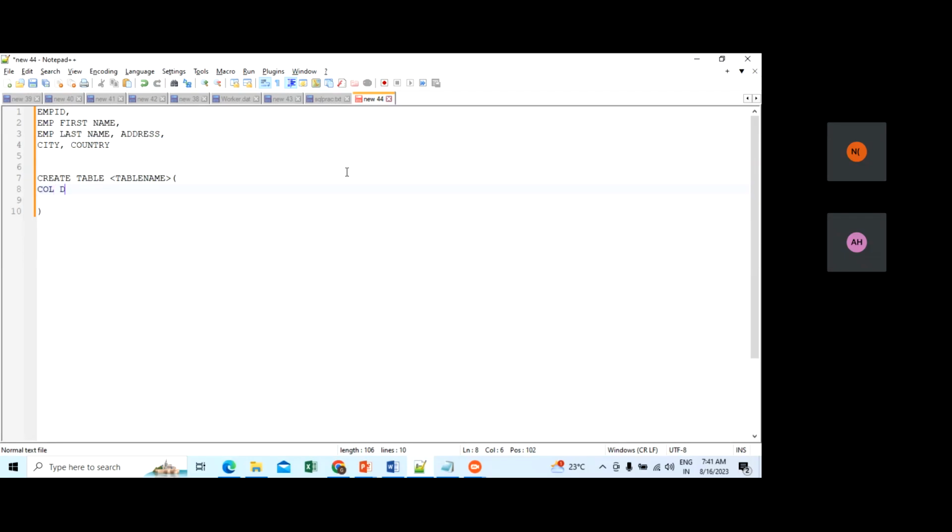Column and data type, comma, column one data type, comma, column two data type, comma, column three data type, etc. Okay, so this is the syntax of creating a table.